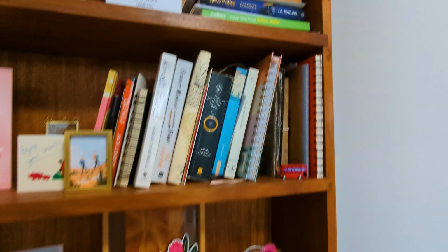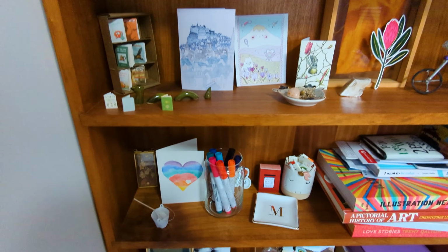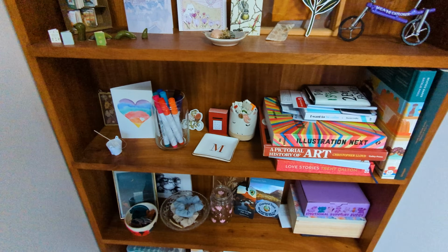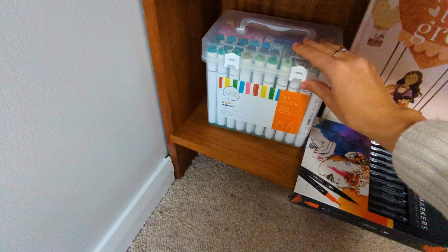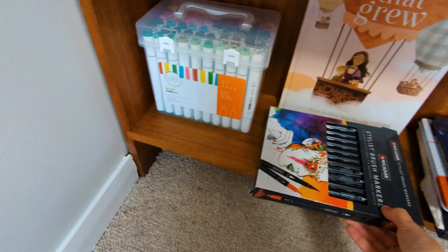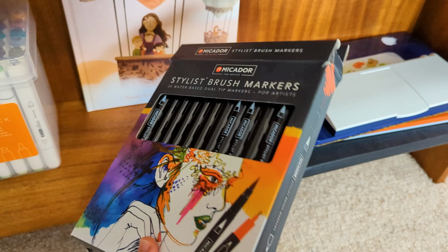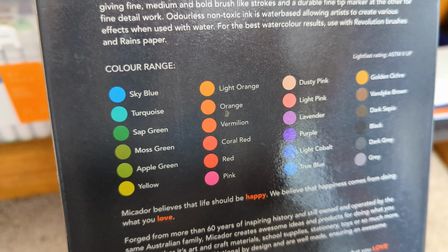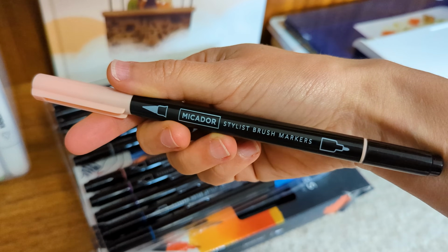Now I have loads more stuff on here that you don't need to hear all about, mostly art books and cards, but I will show you all my art supplies down here at the bottom because I have a big pack of Kaiser Craft marker pens that are really fun to use, and I also have some brush markers that have a different end to the other pens. I get a lot of these things as gifts over the years for birthdays and for Christmas, which is really nice because I have art toys to play with even though I don't use them for my professional art.